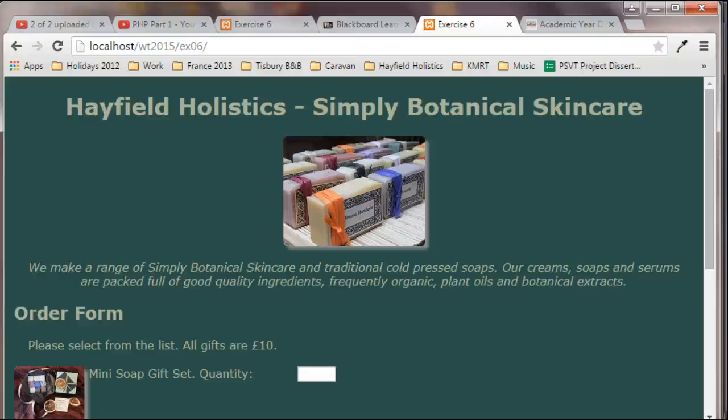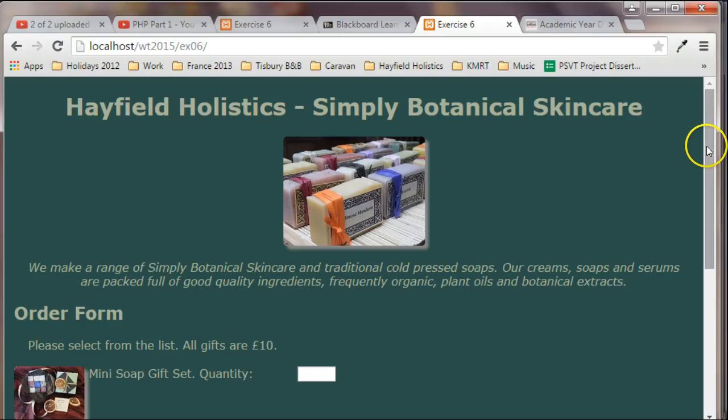Hi there. So in exercise 6 of our PHP program, what we're going to do is use an if statement with an else construct, so if else, to try and control a little bit more what's going on with the PHP. So we're going to try and execute different things depending on the different selections that a user's made. So different things according to different circumstances. So it's a really important part of PHP programming.